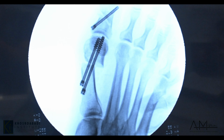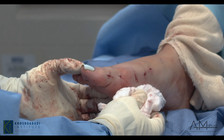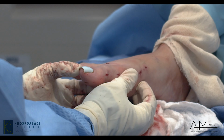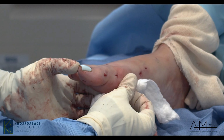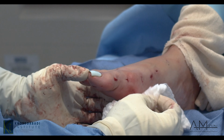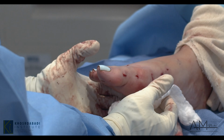So this is it. That was our procedure. It took a little longer because we had to make an extra cut, but I think it was well worth it because now her toe is nice and straight, and her bunion will look a lot better in a week because she still has some swelling here. The bunion was pushing the skin out, so this has to just settle back in, but it looks really good.